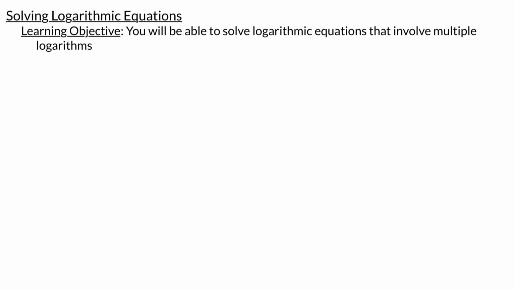In this video, we'll be learning how to solve logarithmic equations that involve multiple logarithms. In our previous video on solving basic logarithmic equations, those equations contained just one logarithm, and we were able to get rid of the logarithm by exponentiating both sides of the equation. This time, when there are multiple logarithms in the equation, exponentiation won't necessarily get rid of all of the logarithms at once. Let's take a look at an example.